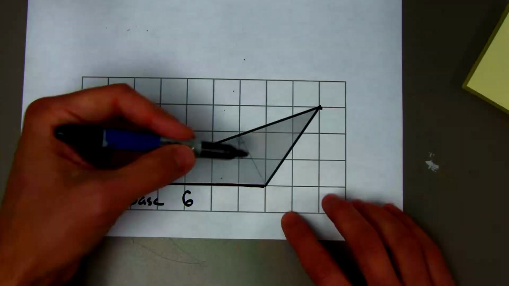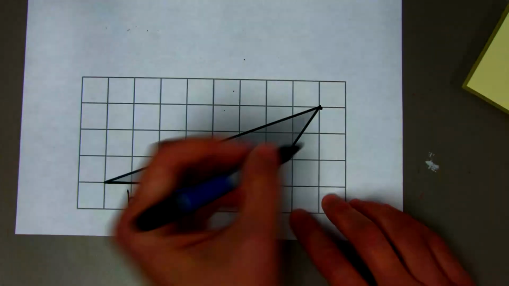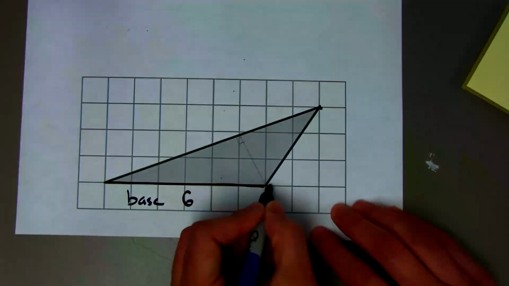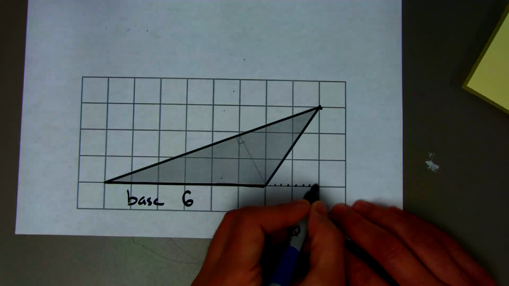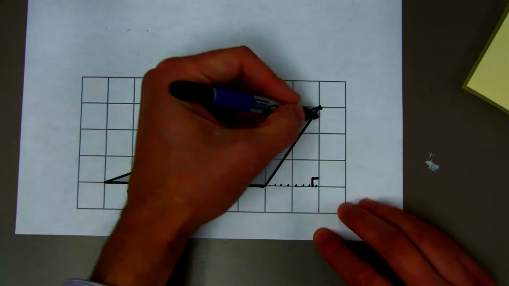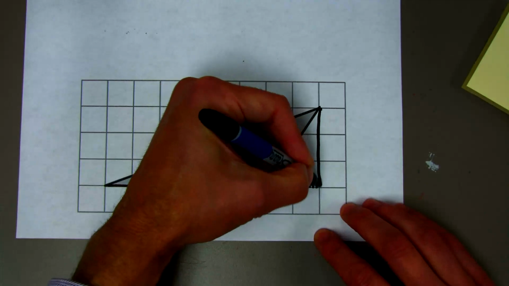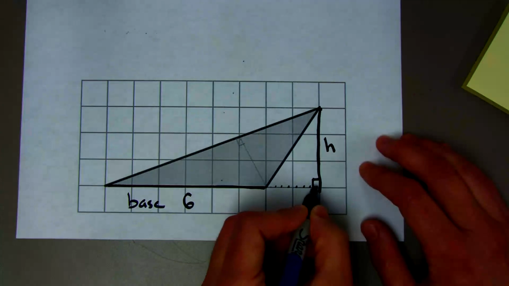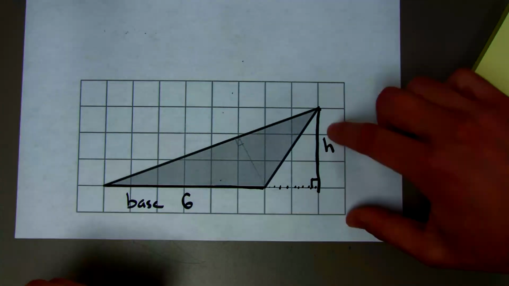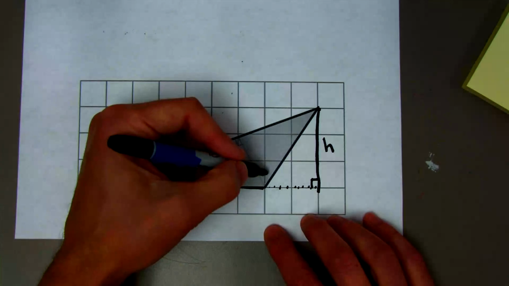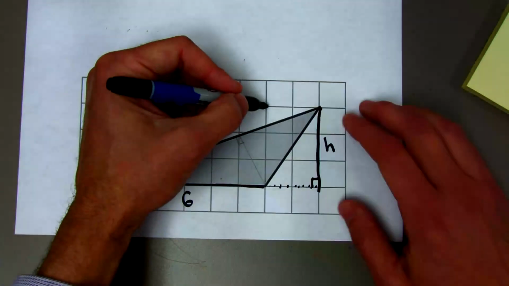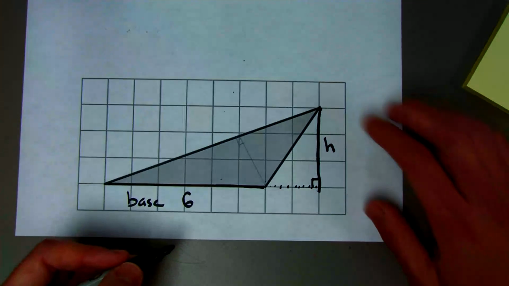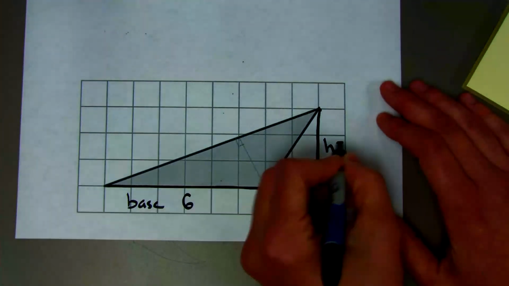So often what you'll see in mathematics diagrams is that they'll extend a dotted line out here so that they can show a perpendicular line to the base, making the height go all the way up to this opposite vertex. So that would be the height there. So dotted line there, it's usually done outside the triangle as opposed to having the height go here, but it doesn't matter. As long as it's going to this opposite vertex here, you're fine. So in this case, the base is 6 and the height is 3.